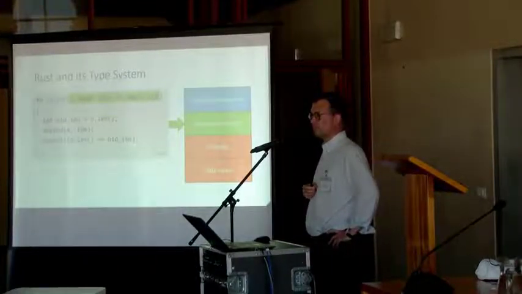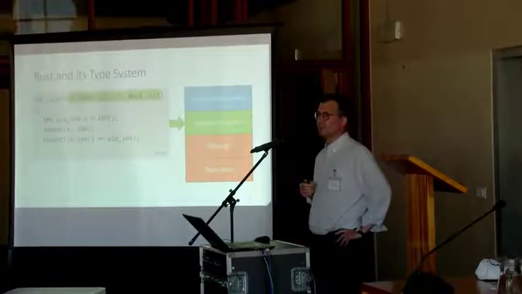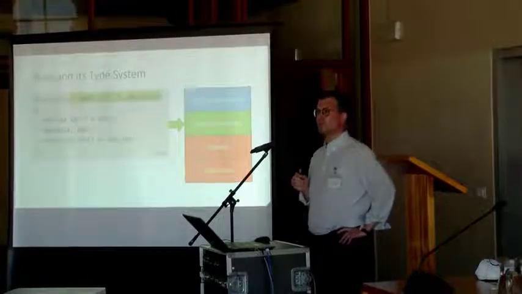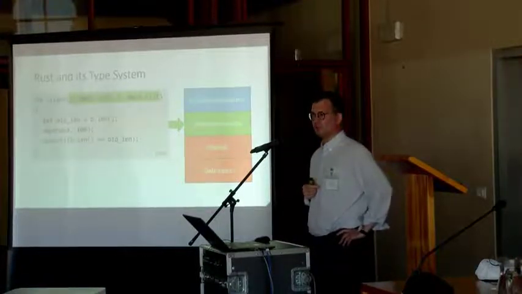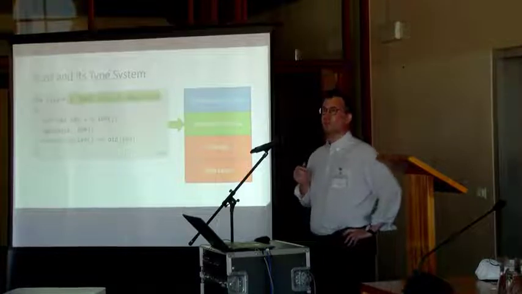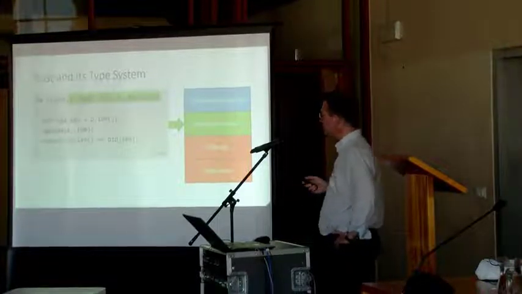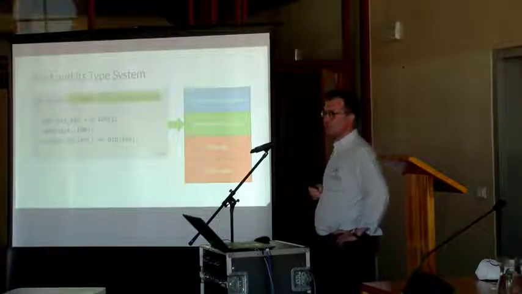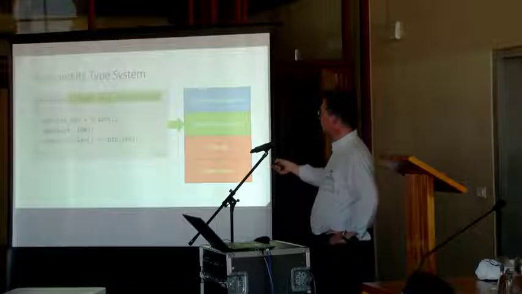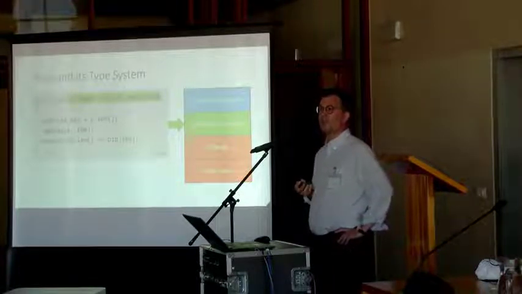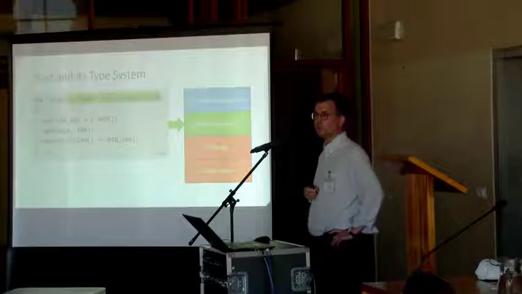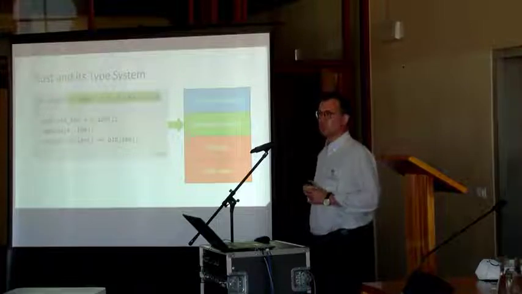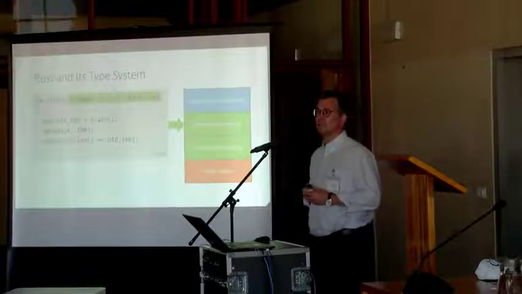We know that null pointer exceptions or double free or access to uninitialized memory, all these things cannot happen in a type-correct Rust program. Moreover, Rust has a rule that is called aliasing XOR mutation, meaning that if you have a pointer, you know that either the pointer is not aliased or it's not usable for mutations. And so in our particular example, this mut here in front of the list indicates that these are two pointers that can be used for mutation, and therefore they cannot be aliased. Okay, so we know just from the signature that A and B point to lists that are completely disjoint in memory. So what we have in Rust is really controlled aliasing.